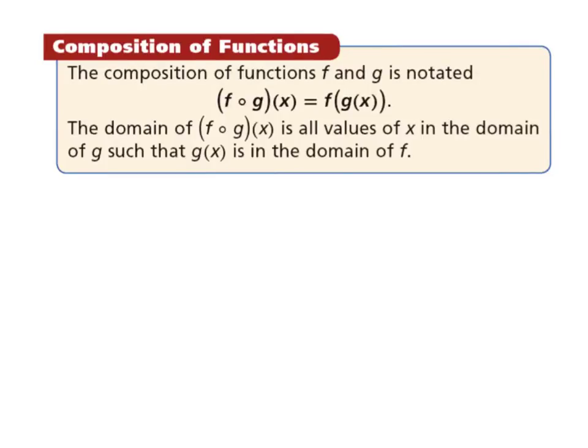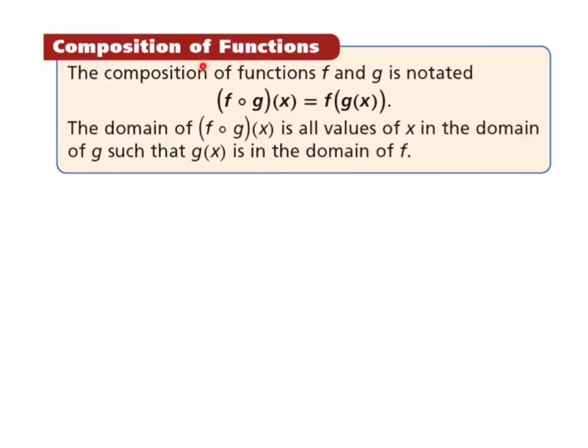Okay, here's the type of notation that we are going to use for composition of functions, and here it is. Now, I use this type of notation interchangeably, so make a note in your notes that this type of notation is the same type of notation. They both mean composition of functions. Now let's talk about what this composition of functions is all about.